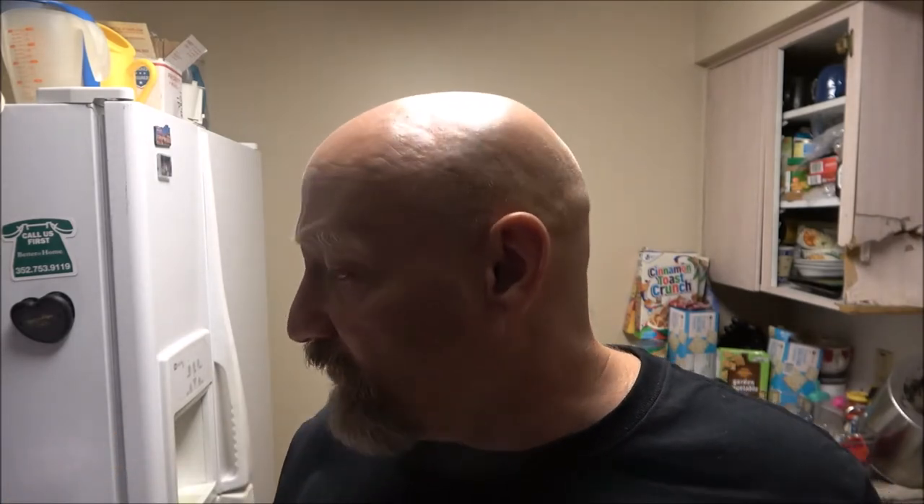For frozen pizza, for a dollar, it gets two thumbs up from me. It would have been even better in the oven, which I should have done, but I thought I'd try it in the microwave. The crust would be a little crispier that way. For a dollar, I will buy more of these — this is good. Like lunch for me when I come in from the garage and just want something to snack on to get back to whatever I'm doing in the shop — it's fine for that.